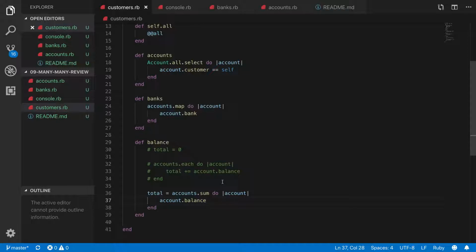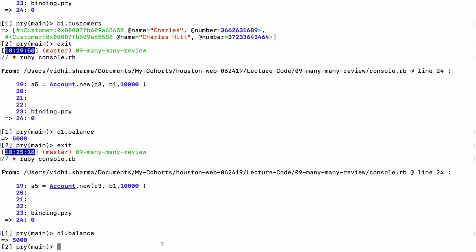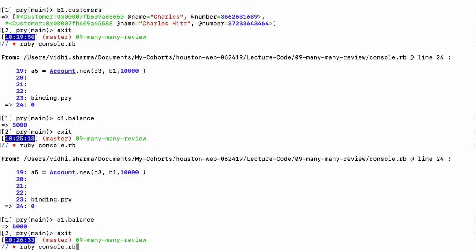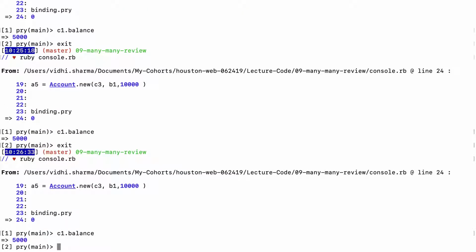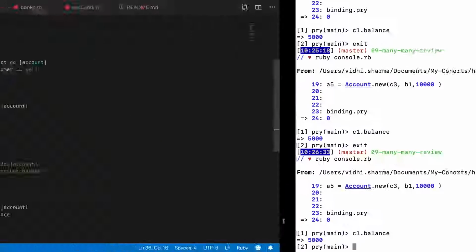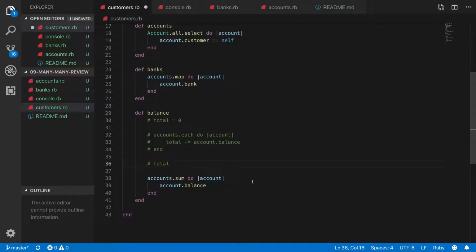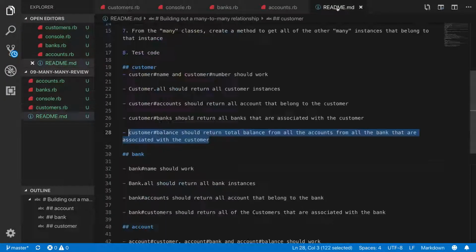Do you even have to do the total equals? No, actually you don't. You can just eliminate this step, because since sum is going to return a value, it's not necessary to store it in something else, and that's the last thing returning inside this function. So it should work the same way. Okay, now how many deliverables am I left with?